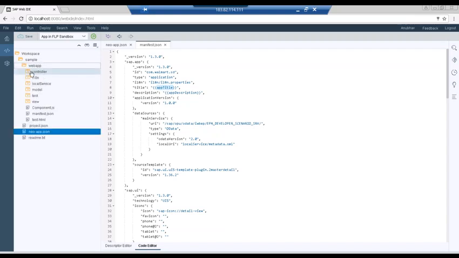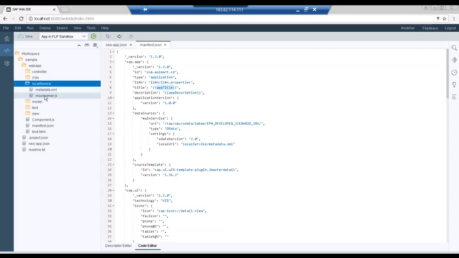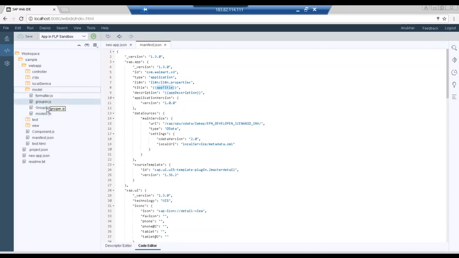And inside the webapp, you have your controller, your i18n, and then, yes, I told you about the mock server. That mock server implementation is done in this localService folder. We will talk about it in detail. Then you have model. In this, there are the formatters and some model files. All these JS files are present in this model section.